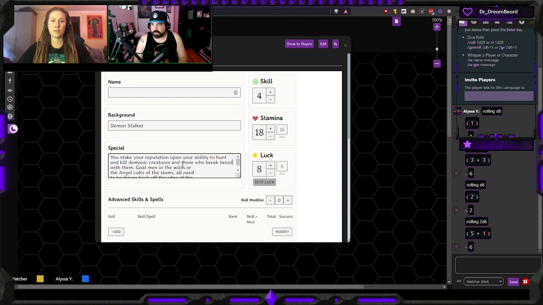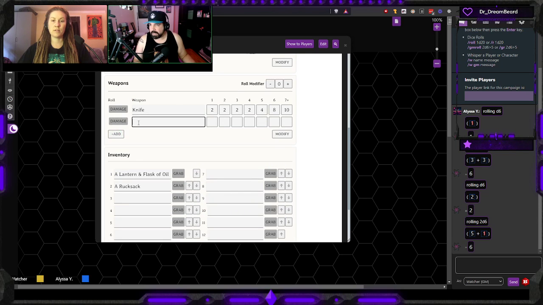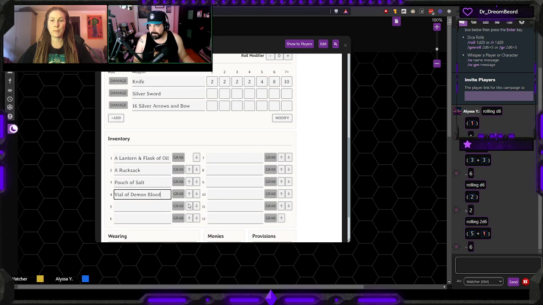Okay, and read it. You stake your reputation on your ability to hunt and kill demonic creatures and those who break bread with them. Goatmen in the wilds, or the angel cults of the slums, all need to be driven back off the edge of the map onto the shores of chaos. Huh. And it looks like, weapon-wise, you get a silver sword. You also get 16 silver arrows and bow. And then you also get a pouch of salt and a vial of demon blood. Juicy.